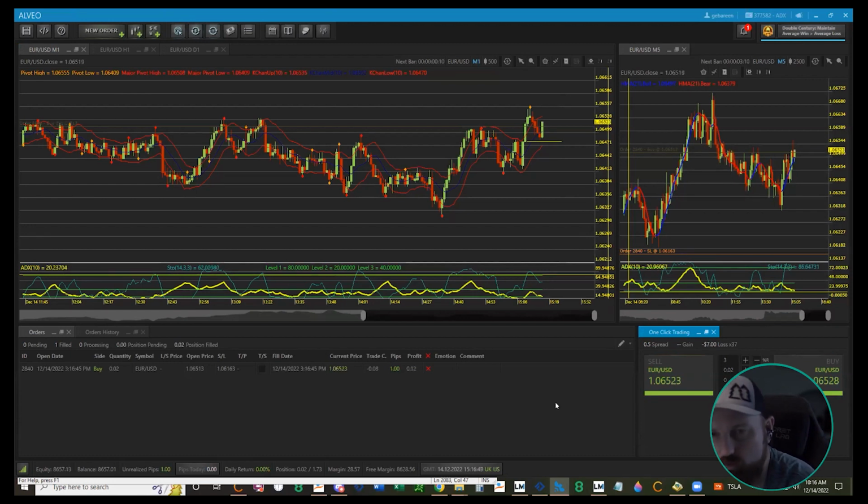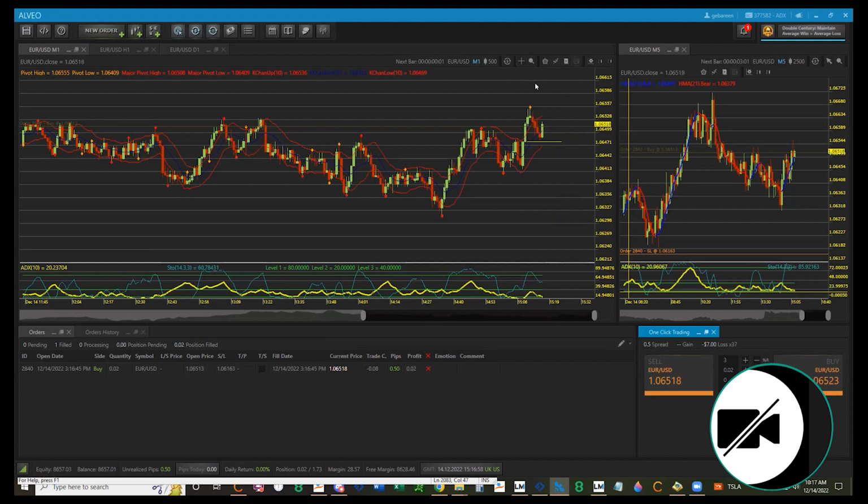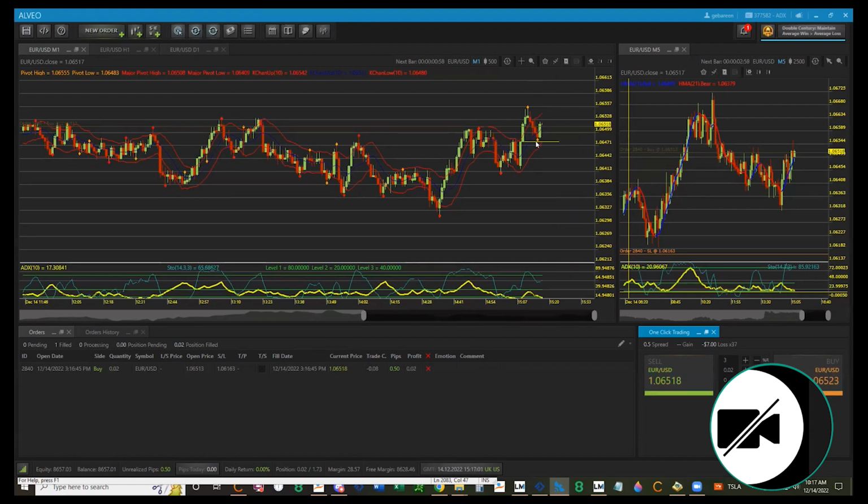Let's identify the 1, 2s, and 3s really quick, and then let's draw on your chart where your support and resistance areas are, or your action points. This is one action point. The next action point would be this line here.